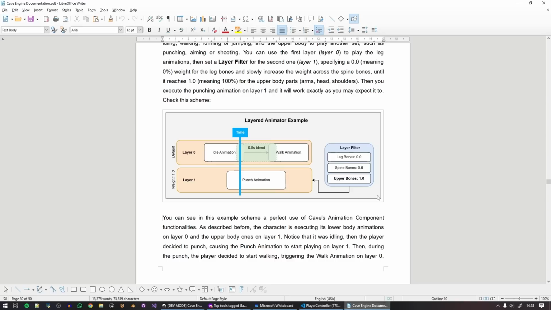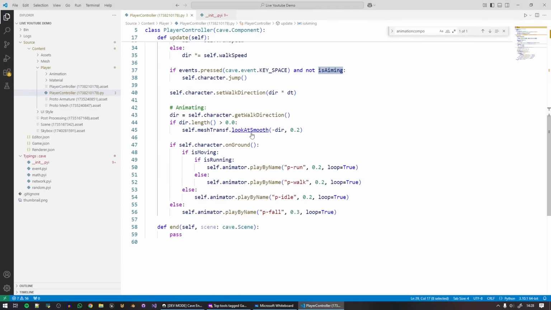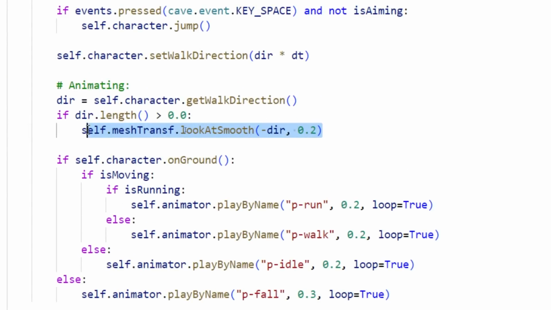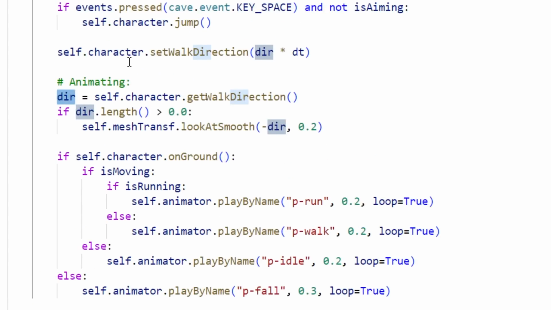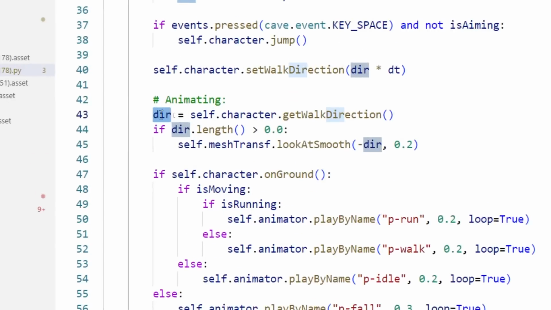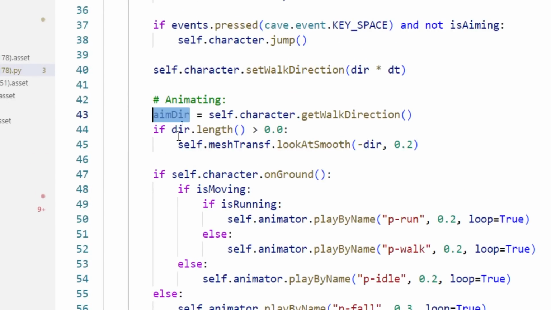So let's go here. Let me put this to the side for a moment. And here, when I'm doing this look at here, this direction, I can even change this to aim there, just to make it easier to understand.